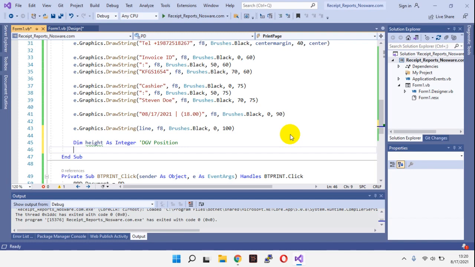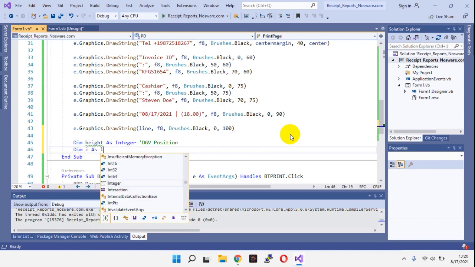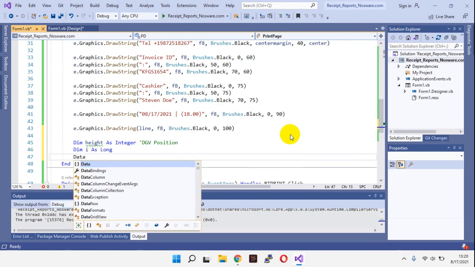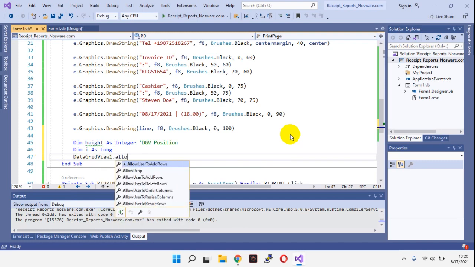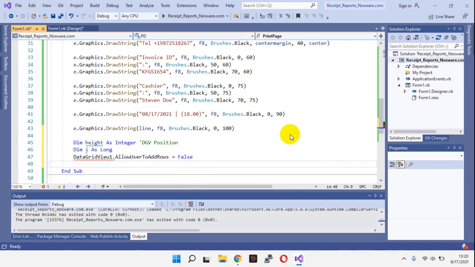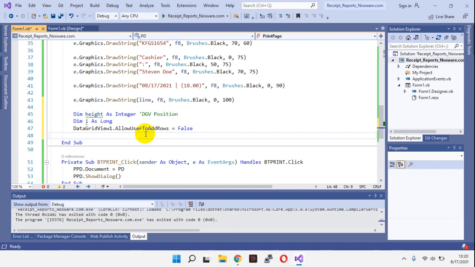Okay, in here is dim I as long, and data grid view 1 dot allow user to add rows equal to false. This is to prevent error, okay, from zero data in the grid view.